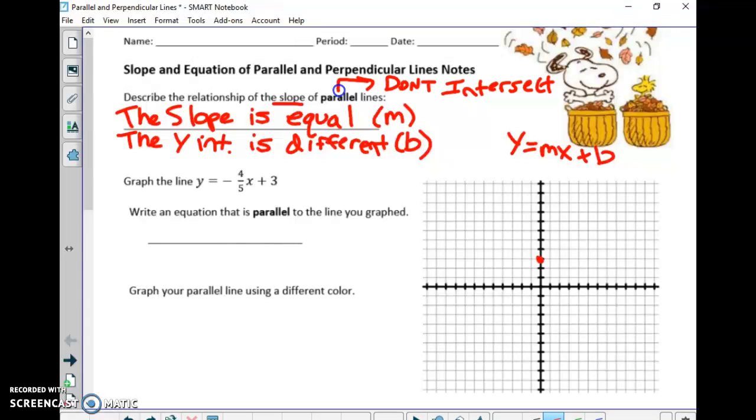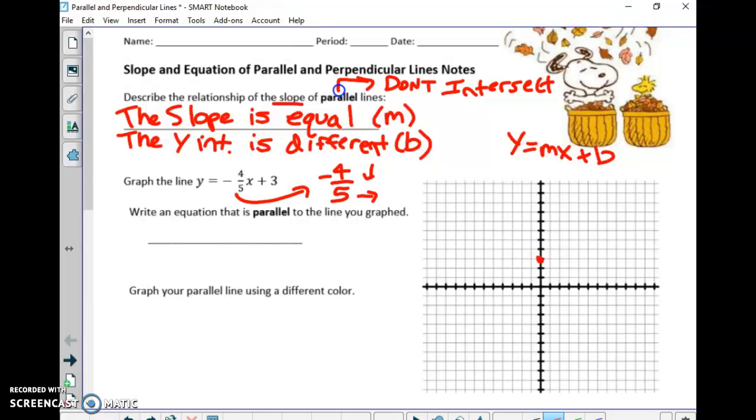Let's see. So the next thing we got to use is M. What's my M here? Okay, so he said it correctly. It's negative 4 over 5. So if my rise is negative, which way am I going to go? Down 4. That's rising, right? And then I'm going to run 5. And I always run to the right, okay? Because I'm rising up or down, running to the right. So, again, that means negative 4 over 5, which means down 4 and right 5.